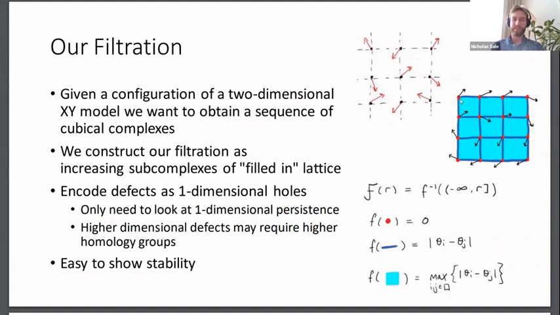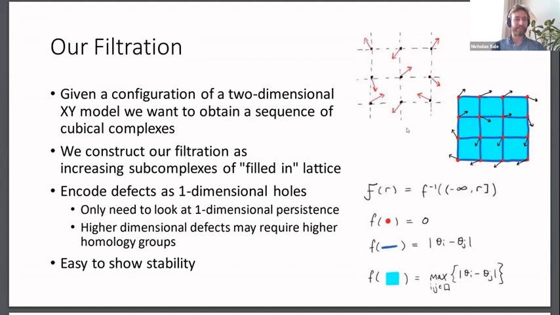The idea is that we're going to start off with just the lattice sites, so the red points. And we're going to start adding in edges for filtration parameter equal to the difference in the spins on either side of the edge. Whereas in that earlier example we were looking at the length of the edge, here they're all going to be the same. What we care about is the difference in the spins on the other side. Similarly, we're going to add in a plaquette with filtration parameter equal to the maximum difference between any two spins in that plaquette.